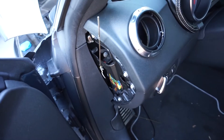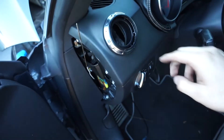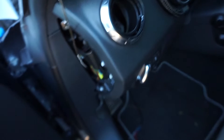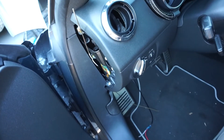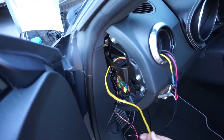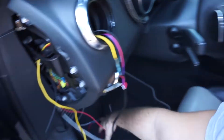So it looks like what I'm actually going to do is feed the wires through right here and then through the vent. I wanted to go through down there just so it's a little more out of the way of the fuel panel, but I couldn't find a spot. So I'm going to feed those wires through now. Here's our power, here's our ground, here's the three wires going to the sensor.